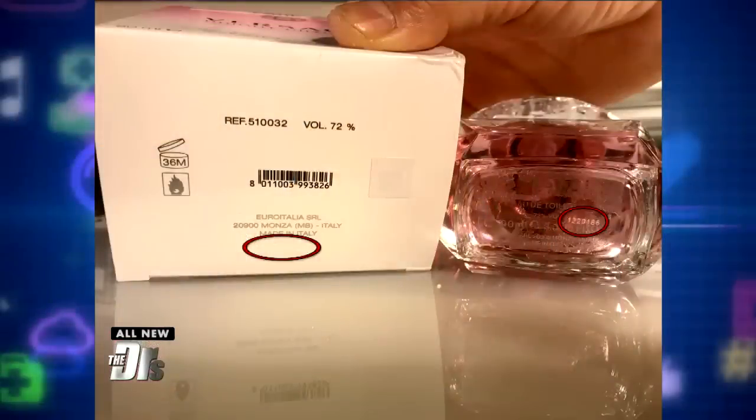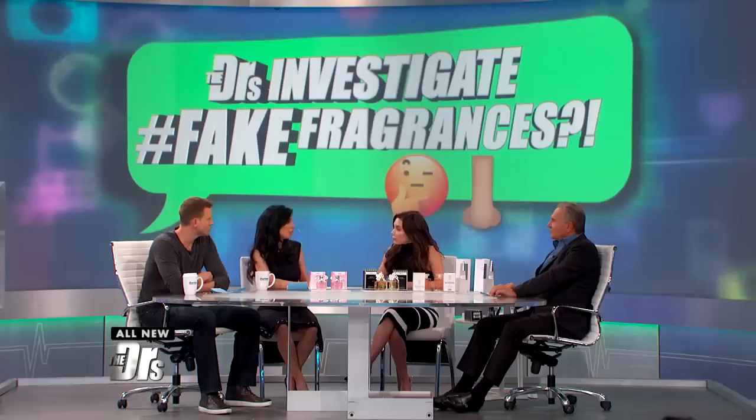And we found that some of the gray market perfumes that we put the batch code in, which is an actual code at the bottom of every fragrance that shows where it's made and how old it is, were 5 years old. The ones that we got at a department store were about 4 months old. So if you're going into a department store, not as big of a risk. No, because of the way they're purchasing them. Exactly. They know their suppliers. But online, discount stores, buyer beware. So clearly with perfumes, there's a shelf life. It loses its punch after a certain amount of time, the essential oils, and I guess that's what gives a certain thing a fragrance.